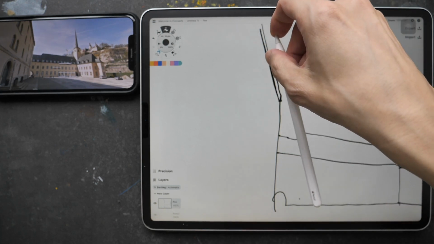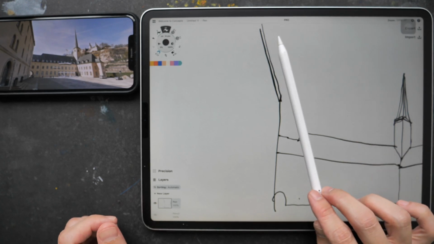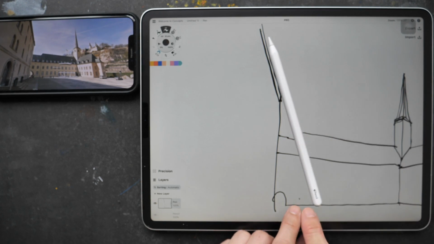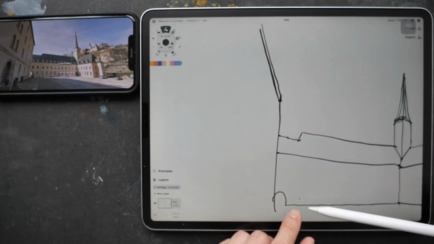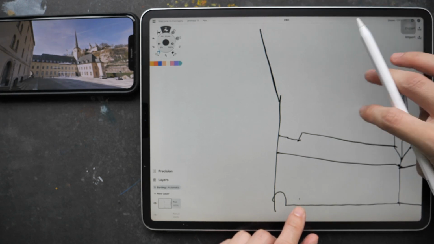In fact, I need to check to see if I got the angle right or not. Okay, it seems like my angle is a bit off. You see this vanishing point, it's towards the left side. So even when I have the vanishing point, I still made that mistake. So let me just undo.